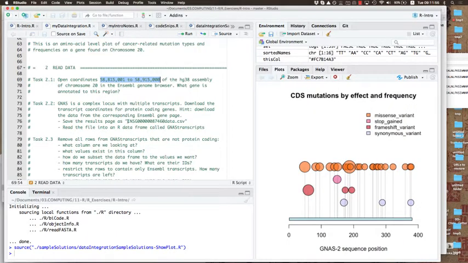So save the results page under the following file name: ENSG, whatever, data.csv. This is the ENSG, Ensembl gene. So these identifiers have different semantics. ENSG is an Ensembl gene. ENSP is an Ensembl protein identifier. ENST is an Ensembl transcript. ENSE is an Ensembl exon. And they have very long numbers. And the long numbers are important for the database because these are stable identifiers. So this means if there are new versions of transcripts or exons or whatever, they get new identifiers. They're being updated.